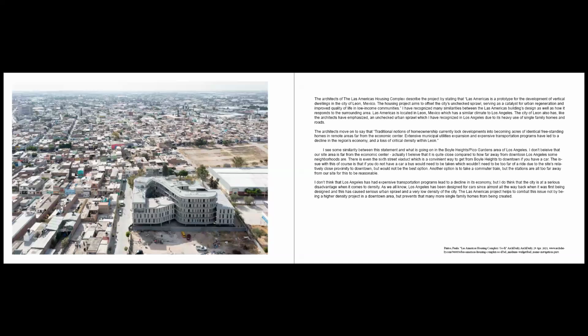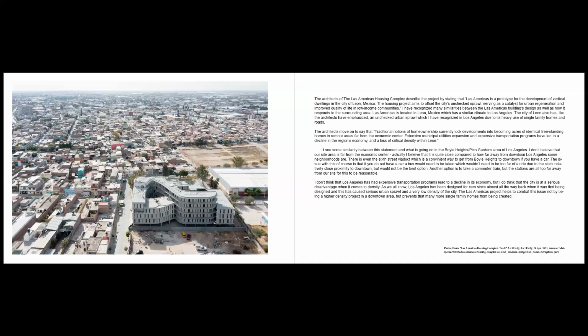So a little bit about this building and its surrounding context of the city of Leon. It's very similar to Los Angeles. Of course, it's not nearly as large, but there is a very high amount of single-use buildings and single-family homes in the area. As you can see in this image here, there's the precedent building, and then it's surrounded on one side by all of these shorter buildings taking up lots of space. The urban sprawl is going very unchecked.